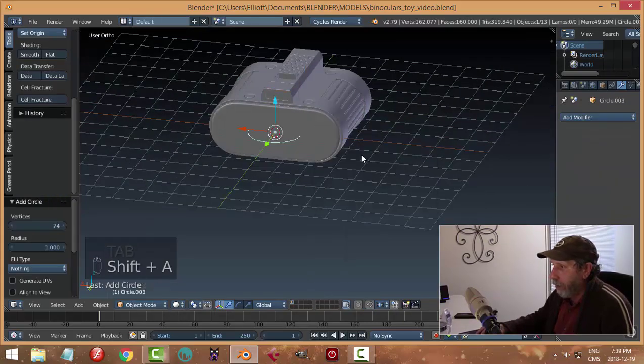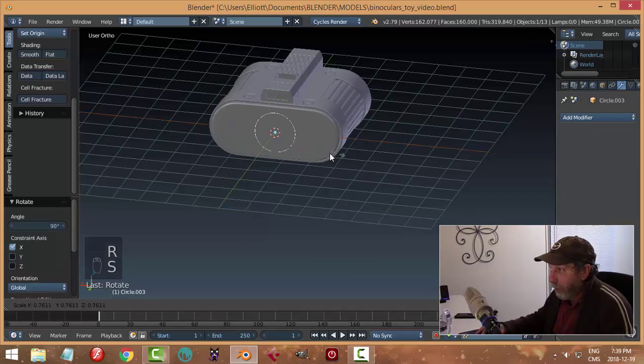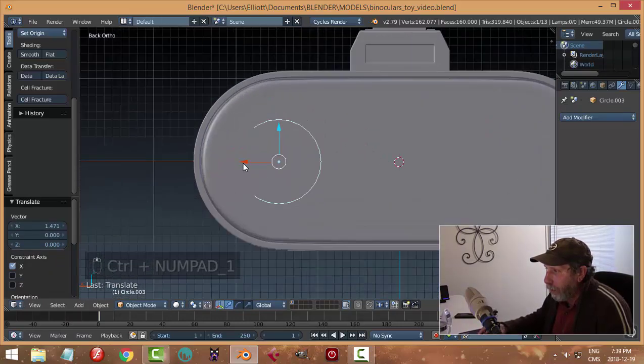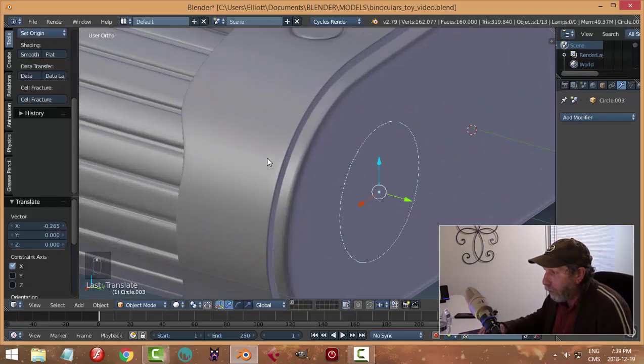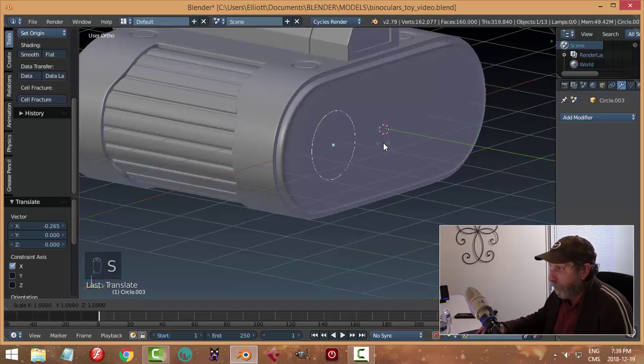I'm gonna bring a circle. I'll do 24 or X 90. Scale it down and just move it over to one side. Oh, why is it doing that? Or slight curve, maybe. Doesn't matter.